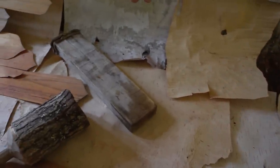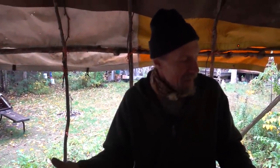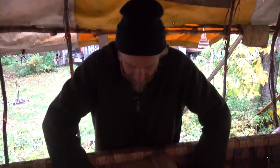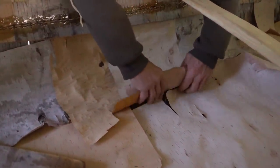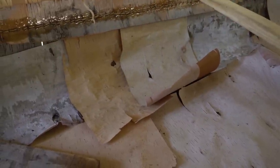And a really cool thing is if you do punch a hole in your boat and it's maybe a split or something, you can roll it over in the sunshine and it'll usually heal itself once it warms up, and then the sticky pitch will flow into that spot. You can have a bark boat that doesn't leak for years and years, maybe 10 or more years. And this doesn't add too much weight. Everything adds weight. If you want the ultimate lightweight boat, then it's going to be fragile and it might leak a little bit, but it'll be easy to carry.